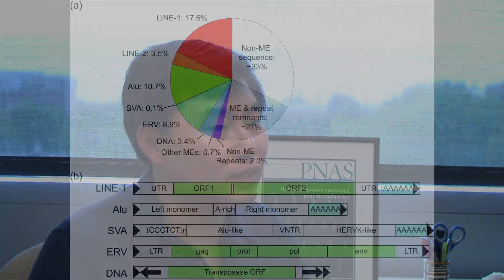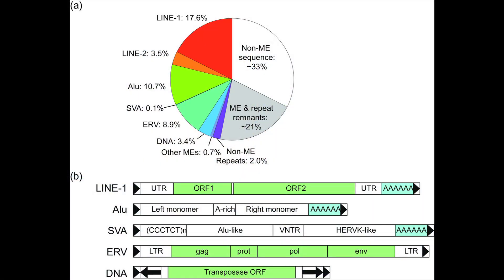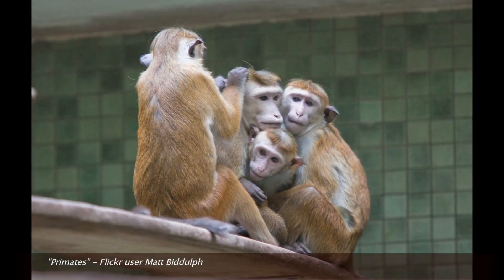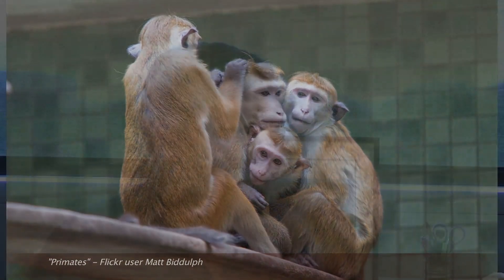One particular type of variation we are interested in is called transposable elements. These are very interesting fragments of DNA sequences. What we call Alu elements is a sequence that's about 300 base pairs in length — a small DNA fragment. But it has a remarkable ability to jump around in our genome and make a copy of itself during the process. If you look at any one of our genomes, there are about a million copies of these small DNA fragments that have been replicated since the appearance of primates. About 10% of our genome is made up of these million copies of 300 base pair small pieces.